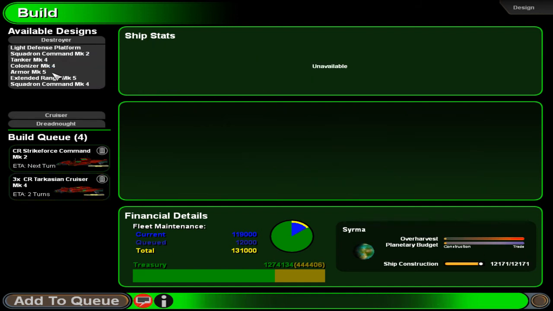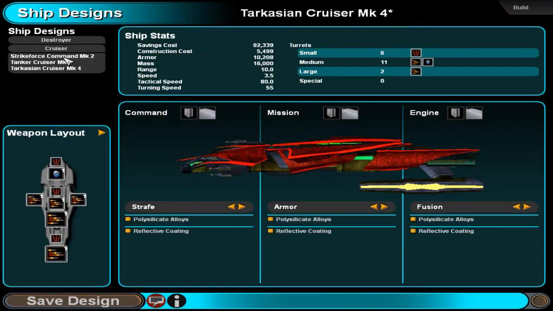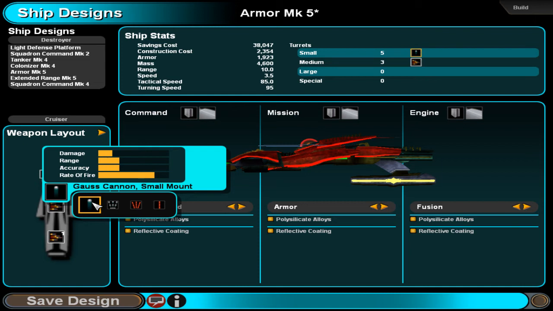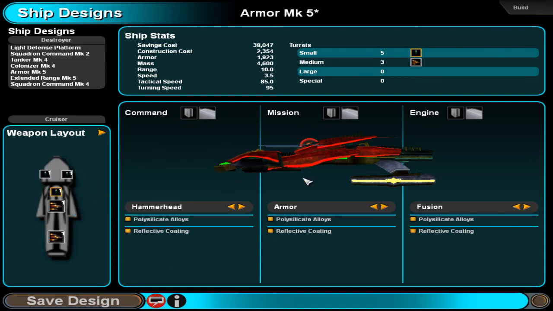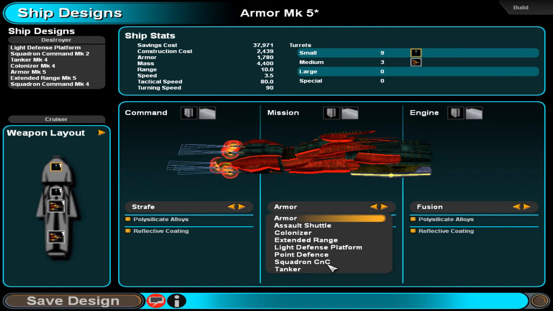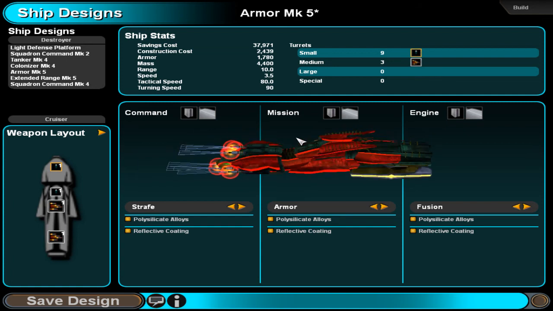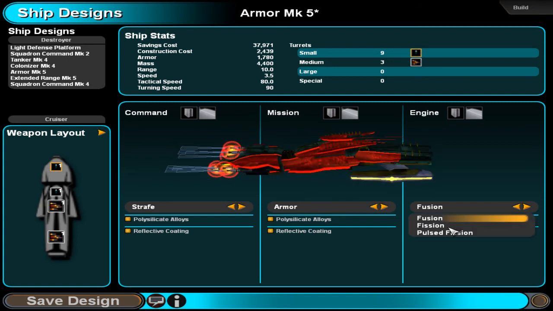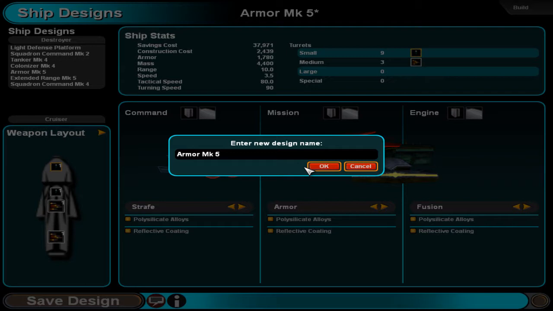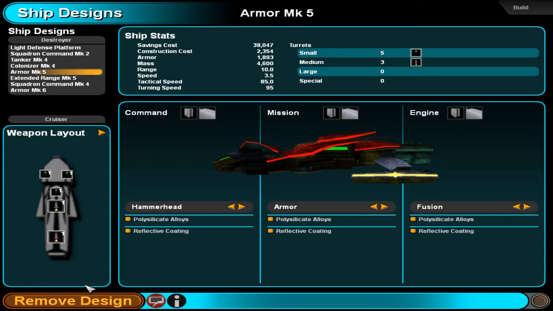I could build a couple of destroyers. Let's update the destroyer design. I may have done this already. I did. Is there any other way we can update it? Throw in the DF racks and, I guess, the Gauss cannons work. I'm not too worried about it. Strafe. I'm not particularly fussed. Point defense, no. Strafe. That's probably the best we can do there. Fusion and 2 DF racks. That's fine. Save the design. This design will be Armor MK6. Fair enough.